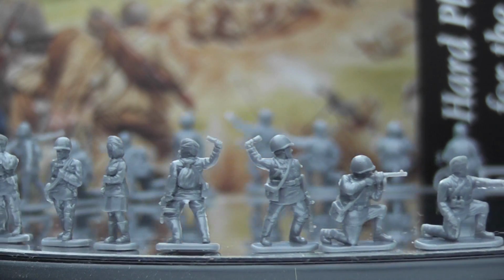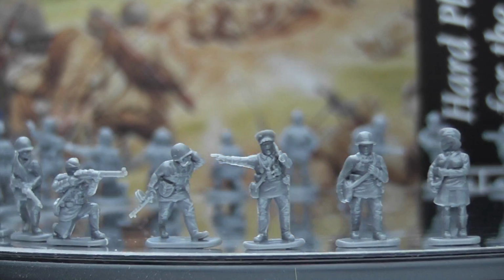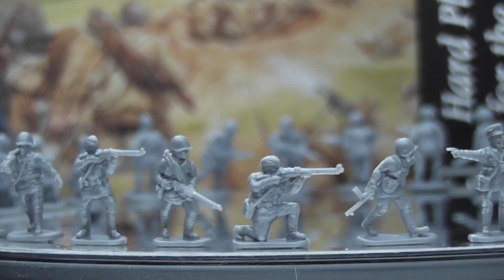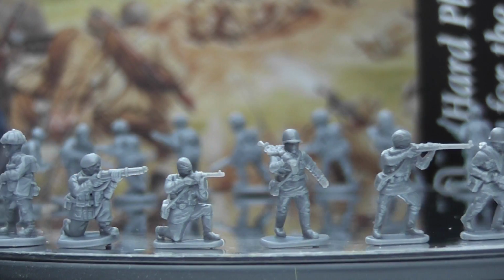In terms of future ranges, it would be nice to see sets of winterized Russians, Germans and Commonwealth forces, as well as perhaps something slightly more exotic like Chindits or additional crews for Plastic Soldier Company's splendid range of vehicles. Well, there you go, a quick whizz over two of the Plastic Soldier Company's infantry sets.